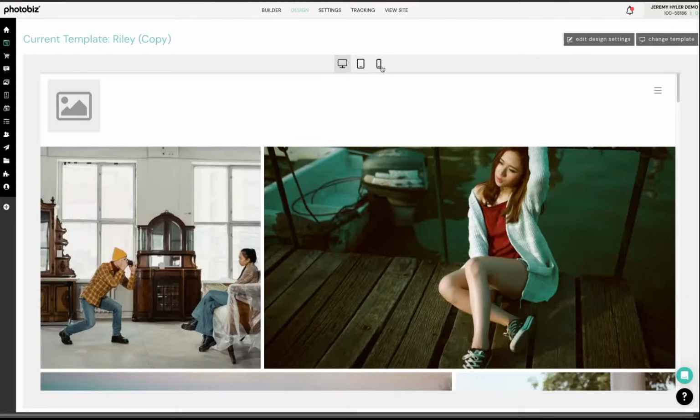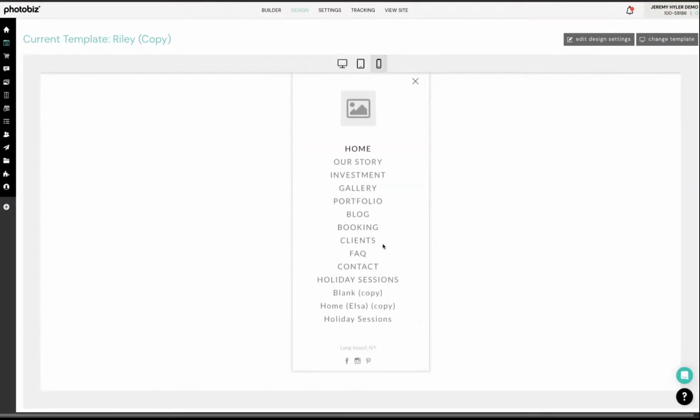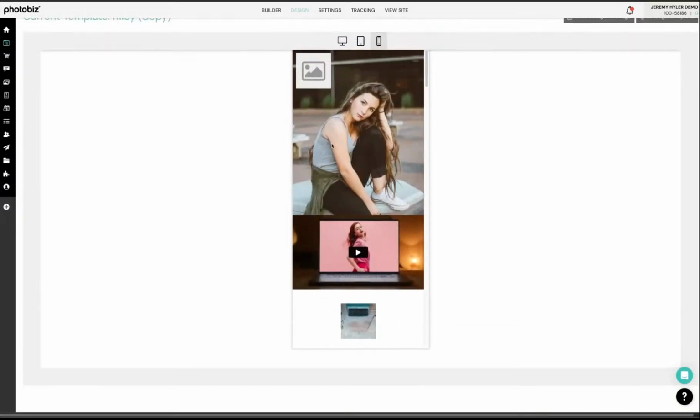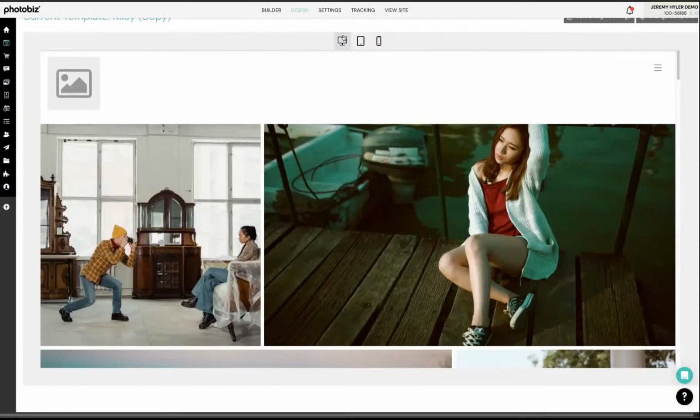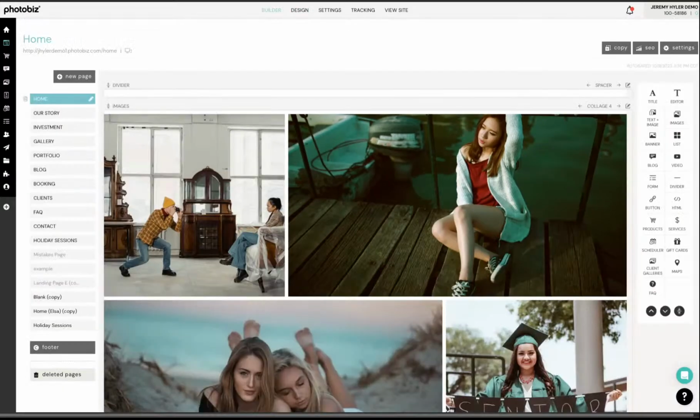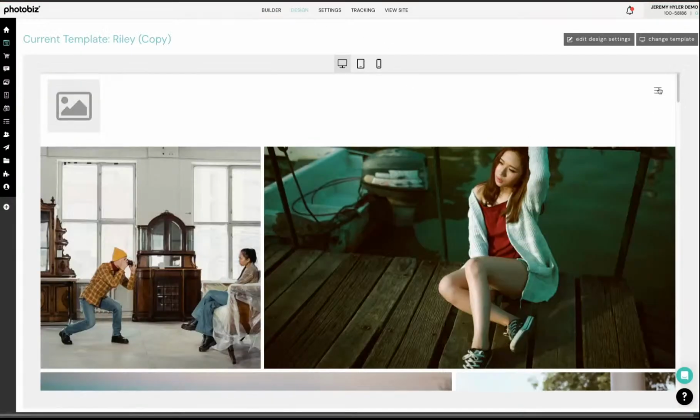So now when we go to this page, we'll go over to it now. You'll see that the mobile version displays this image, but the desktop version is going to display the other one. There you go. So now you got two unique styles. You can add text and all that stuff if you want to it as well. So we can go in here and check that again. We'll click here. We'll go to that page.